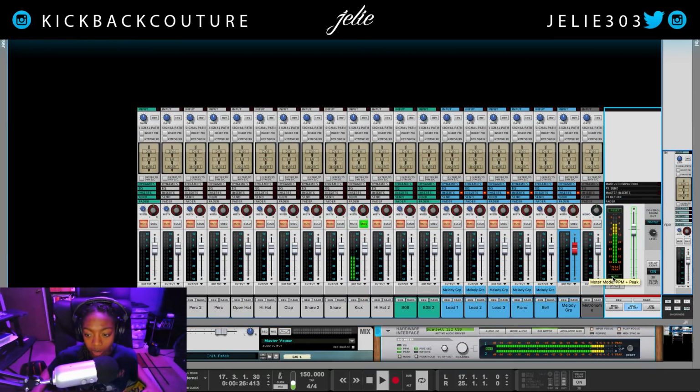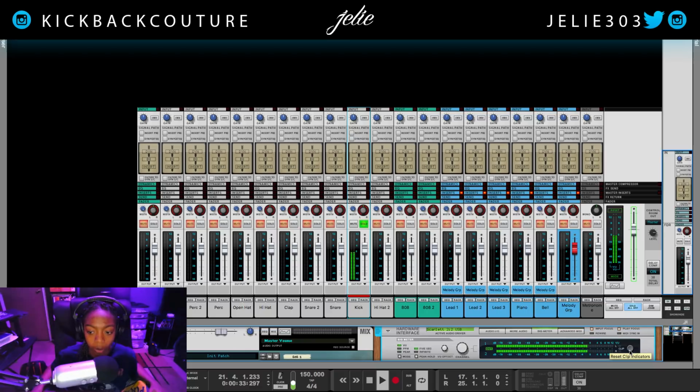So let's go ahead and change this mode to, we'll go with VU for now. And we'll just make sure that the kick isn't hitting above 0 decibels just to give you a good reference. Alright, so if it was clipping, it would look like this. It would turn red. So just to reset it, you're just going to hit this reset button right here. And you'll no longer see red lines anywhere.